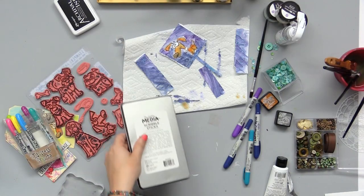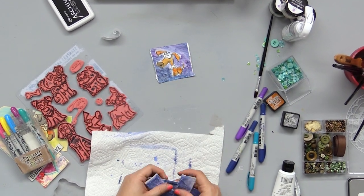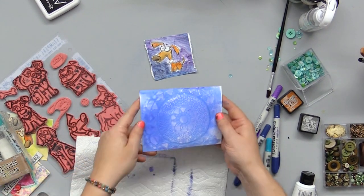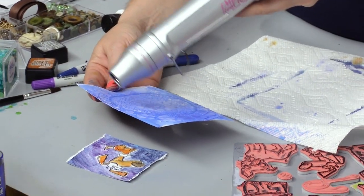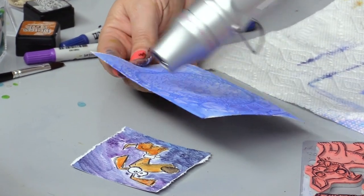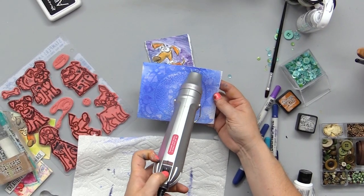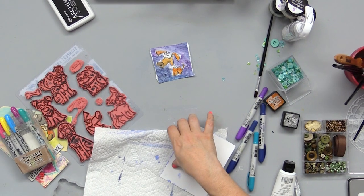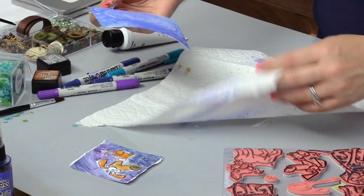Now you can see why I said I'm not going to worry about all the things happening all around our little dog friend, because it's going to change. When we cut all this off it looks totally different. You can see this is only one color, but because we applied it when that paste was still wet it looks really interesting — it looks like multiple colors even. Once it is fairly dry, if there's a spot you think might not be totally dry, just tap it with a paper towel to check.